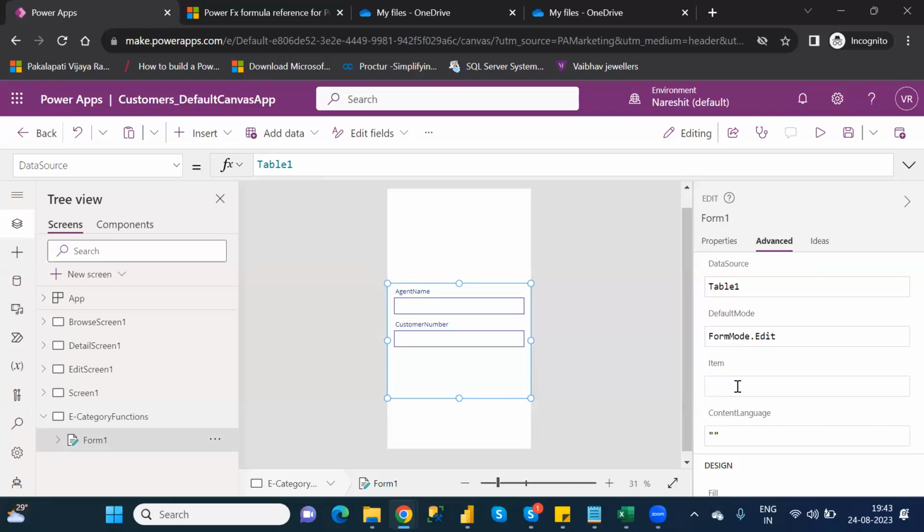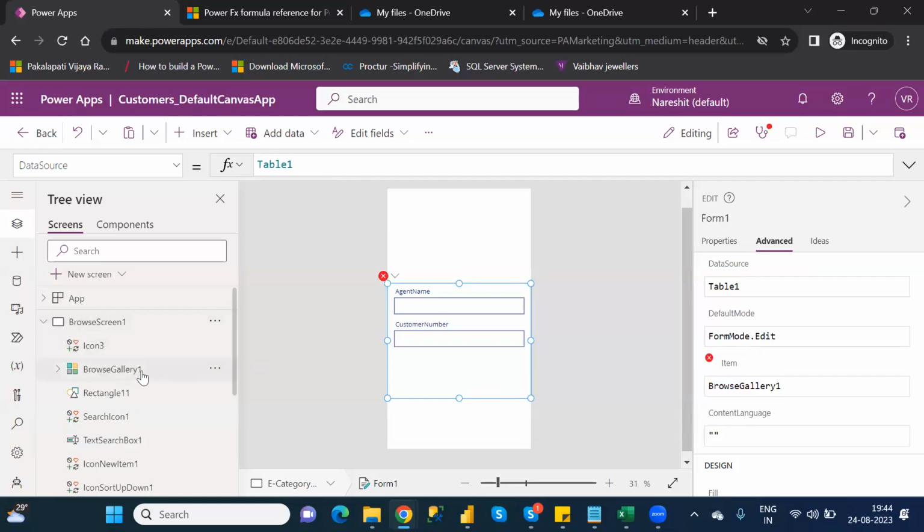That means BrowseGallery1. The name of that particular browse gallery, see here, what is the name? BrowseGallery1. Understand? BrowseGallery1.Selected, which value is selected? You selected one particular record, right? That you need to pass.